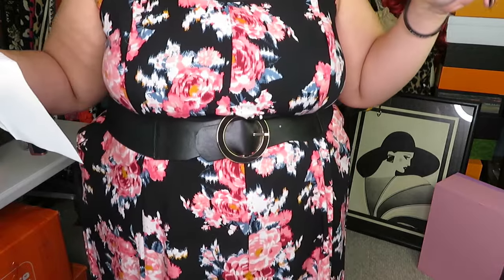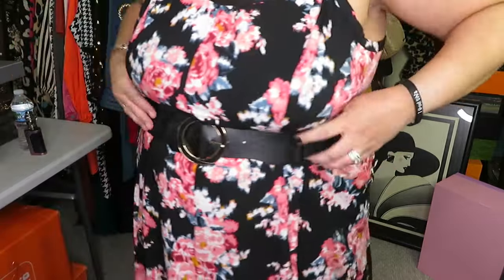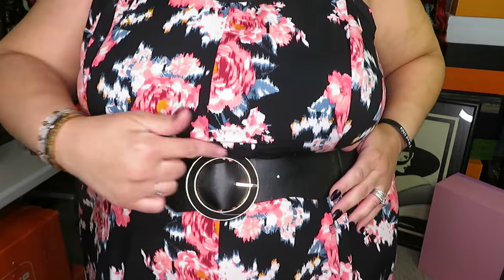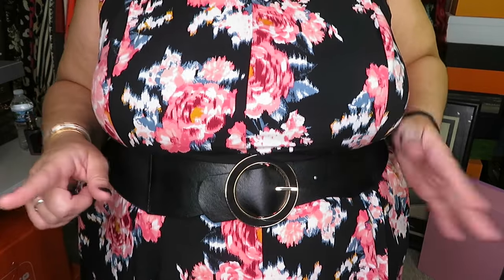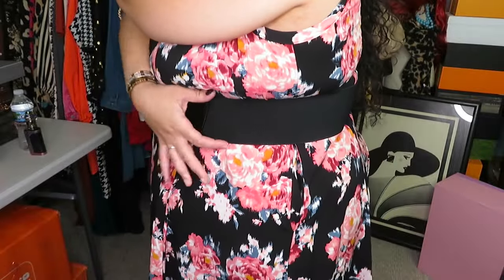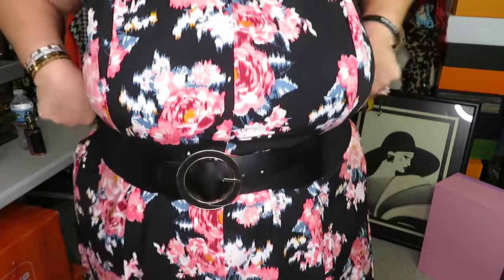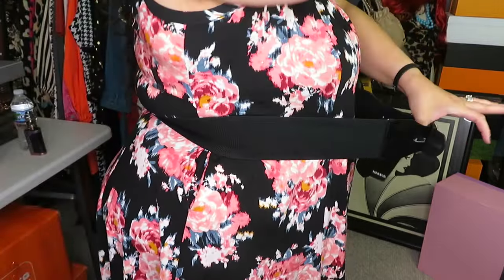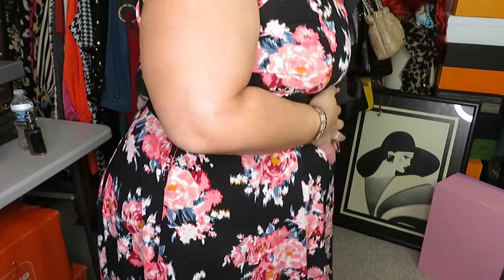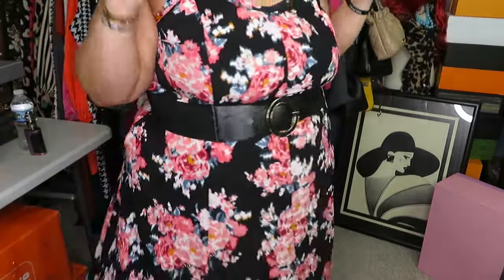This is called the Elastic Strap Flat Black Faux Leather Belt — I got mine in a size 3/4. I love it because it gives you the look of leather, with a huge big buckle and several notches. It's very stretchy and elastic, nice and wide. I love that wide band. It's not hugging you like you can't breathe. There's so much you could do with this belt — super affordable and really cute. I do wish it came in more colors.